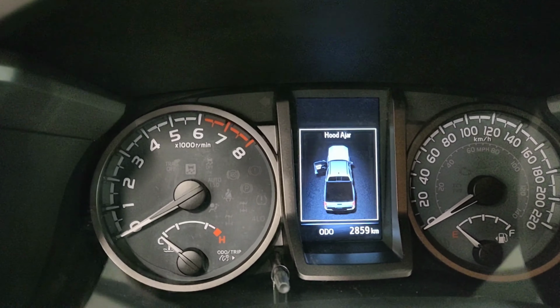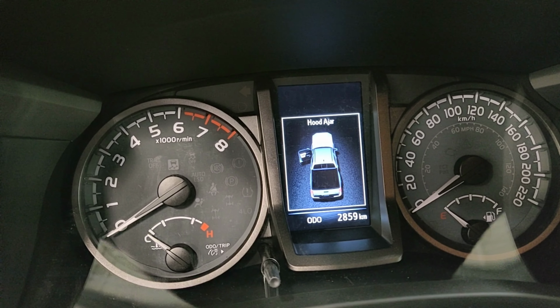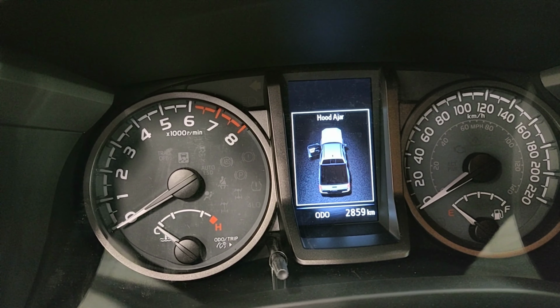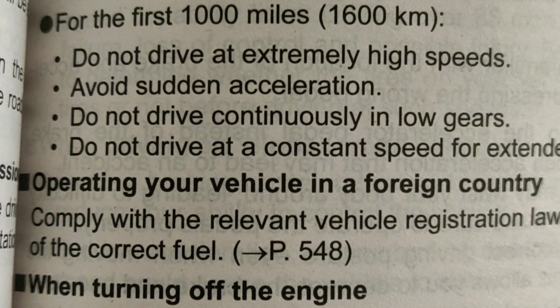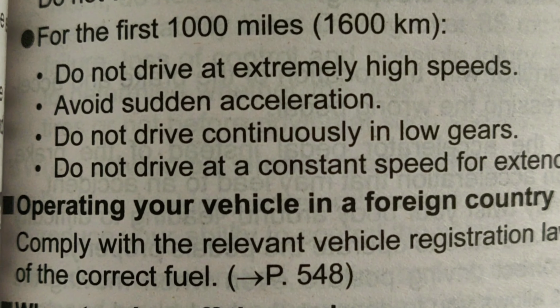That's the mileage on it right now. In the owner's manual, it says the break-in period is about 1,600 kilometers, so I decided to do it early. And here it is in the owner's manual where nobody ever reads it.